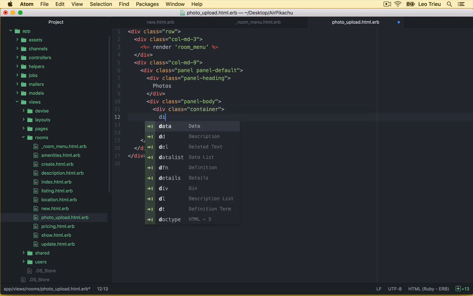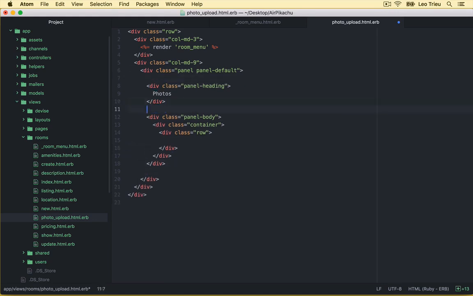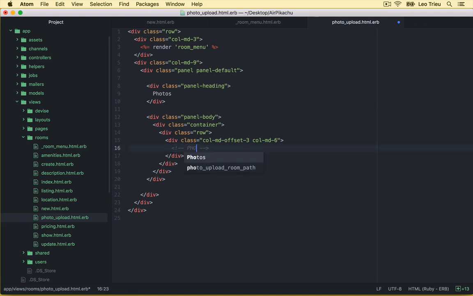And then we got another row. Alright, just make it right so it's easy to read. Alright, so inside row, let's create something like col md offset 3 and col md 6. Alright, and I'll just make a comment here. Let's say photos uploads goes here.